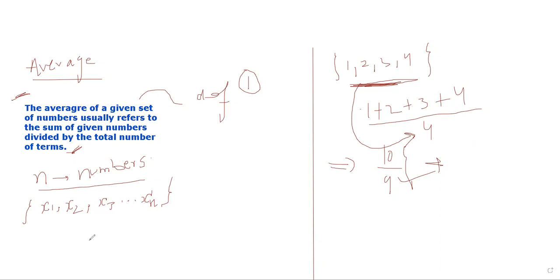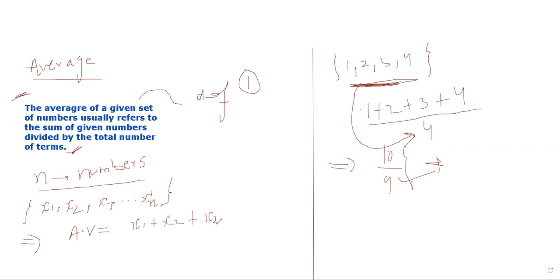It is really simple, my dear friends, to calculate the average in this case. What will be the average in this case? So average will be equal to, I will write in shortcut AV, meaning average. Average will be equal to the sum of these numbers x1, x2, x3 up to xn. So I will just add these numbers. That means I will get x1 here, x1 plus x2. Similarly, my dear friends, I will get here plus x3.